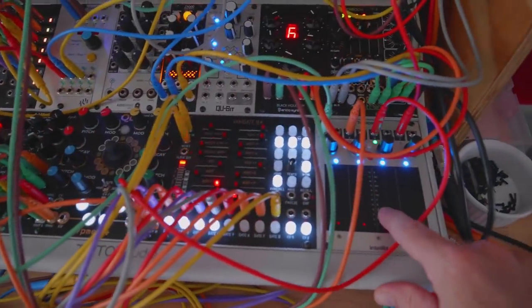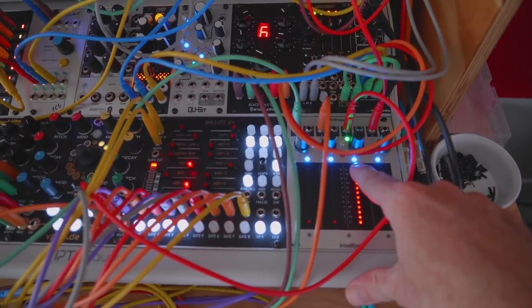Did I mention I love the tetrapad? I love the tetrapad.